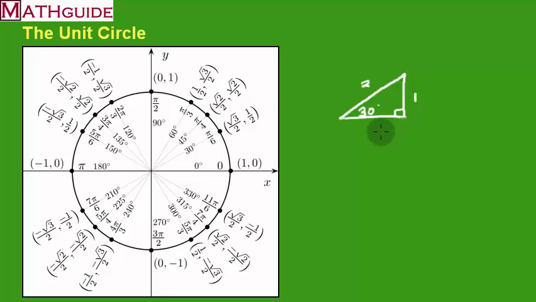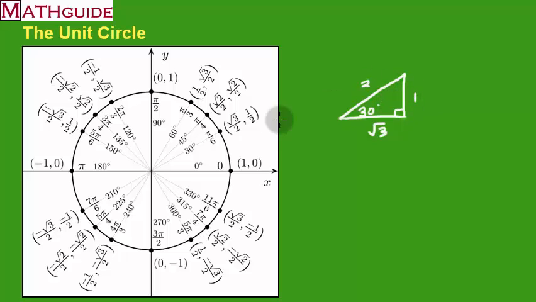This is our 60 degree angle up here — opposite it is radical 3. The problem with this triangle is that it does not fit on this unit circle. Since the radius of our unit circle is 1, this has a length of 2. I would like this hypotenuse to fit here. So in order to make this fit, I'm going to divide this side by 2, which means I have to divide all the sides by 2 to make sure that all the ratios remain the same. If I divide all the sides by 2, you can see I'm getting a value of 1, and now this triangle will fit on the unit circle.